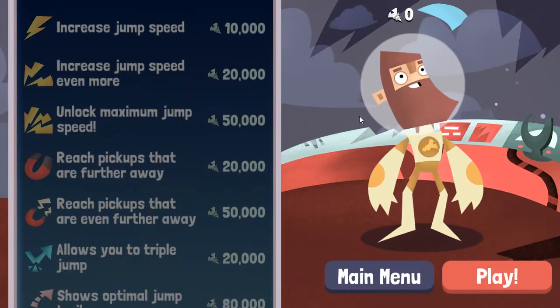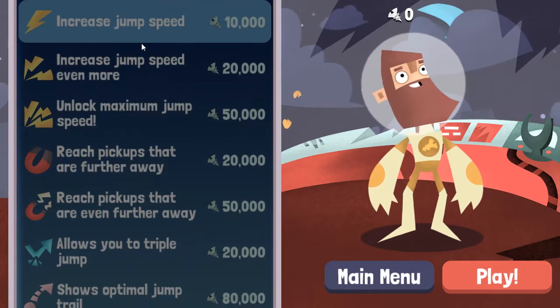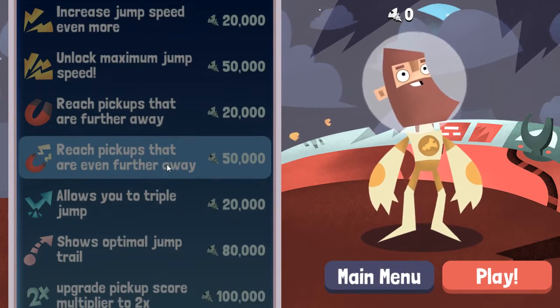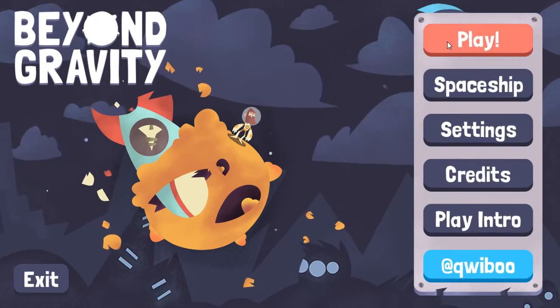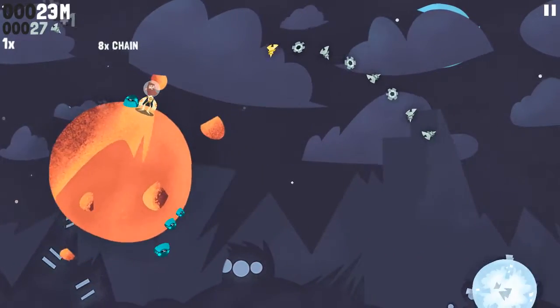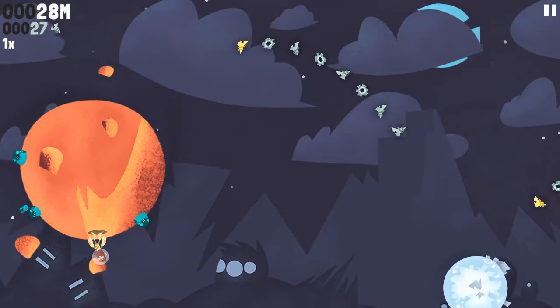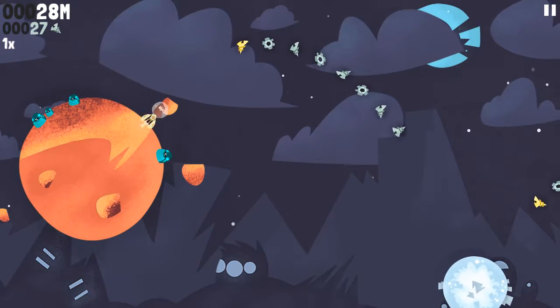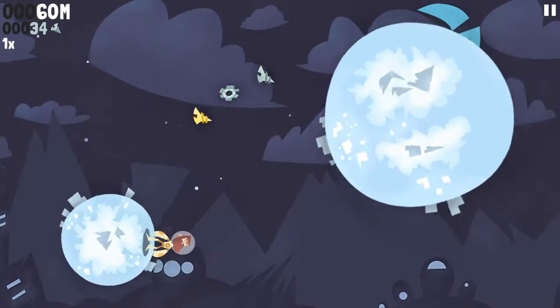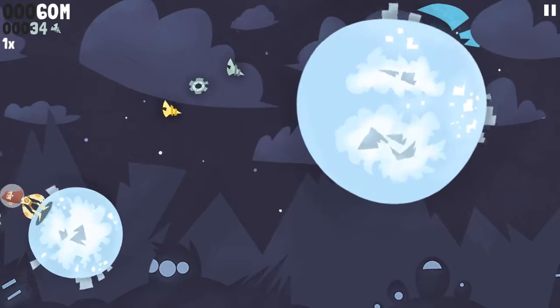We got our spaceship, apparently, which allows us to upgrade. And this is one of those very casual games, is the way I'd like to say it, because there's only one button to press. All you have to press is spacebar. There's no other command. The entire idea is you press spacebar and you get launched to other moons.